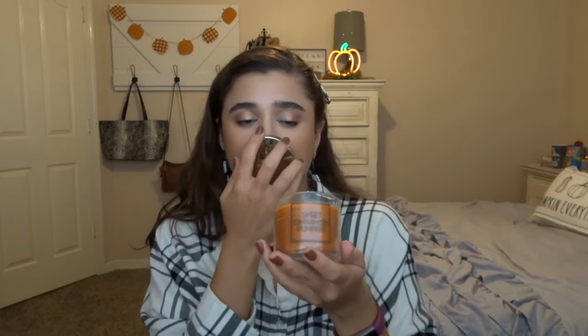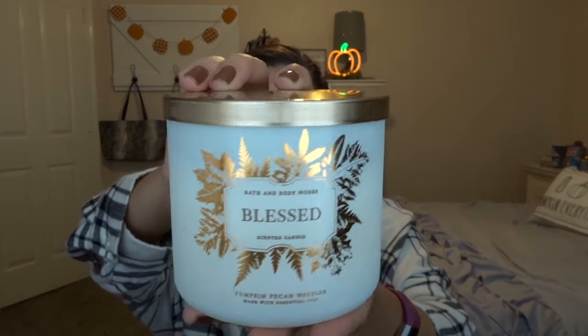I also have sweet cinnamon pumpkin — the notes are harvest pumpkin, clove, vanilla cream, and brown sugar. I love the wax color on this one. And the third candle I'm including in the fall project is blessed pumpkin pecan waffles, another one picked up at SAS this summer. The notes are maple syrup, golden waffles, pumpkin spice, and brown sugar — it really smells like waffles. I've only used it once so it's pretty high up, but I feel like I can definitely finish it off during fall.